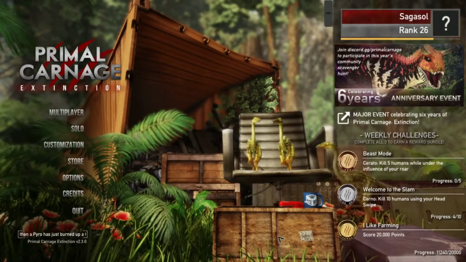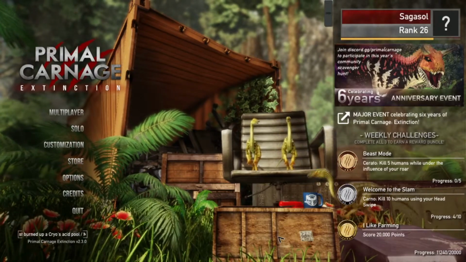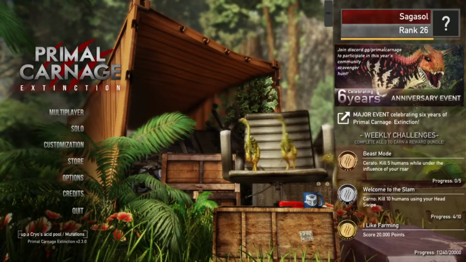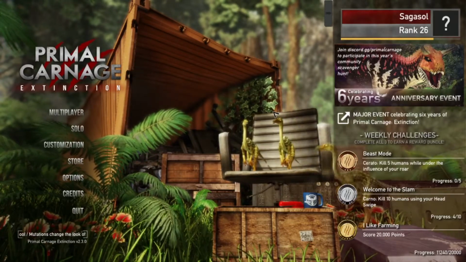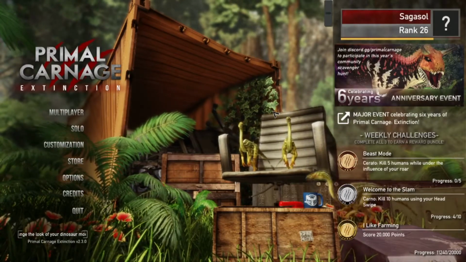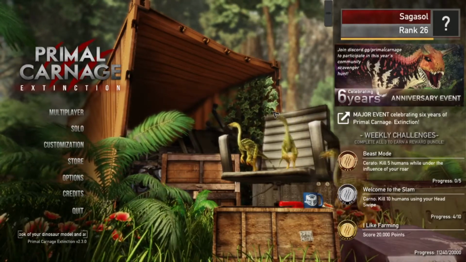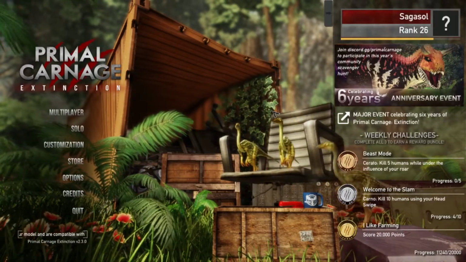We are celebrating 6 years of Primal Carnage Extinction, as you can see here. Several things have come with this update, such as a reworked Capture the Egg, and we'll hopefully find a server to play on with that.